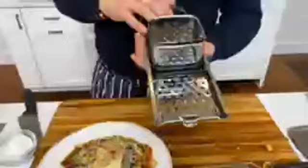Next week, we're going to be making schnitzel. So I'm going to teach you how to make schnitzel and quite possibly the best goulash you've ever tasted.